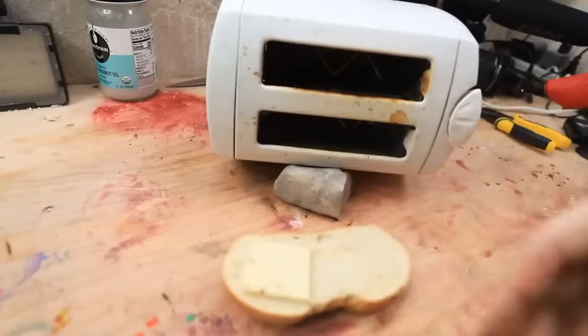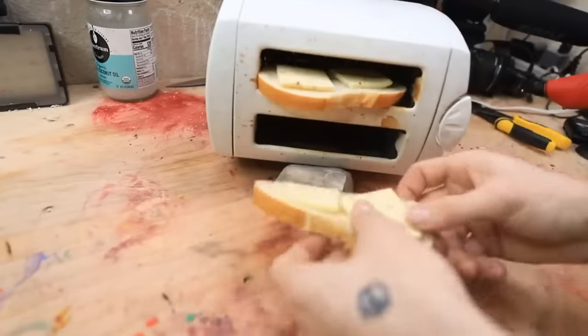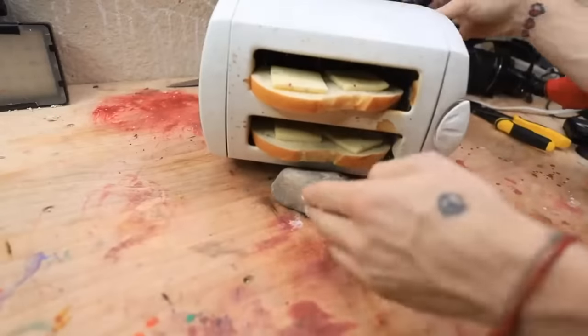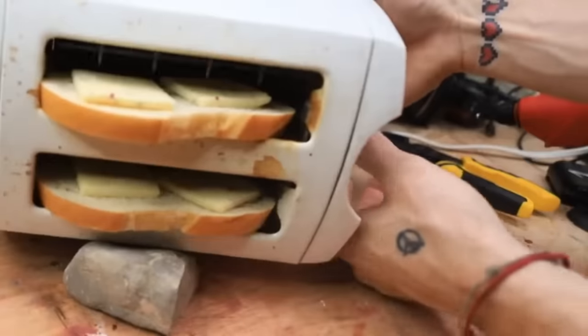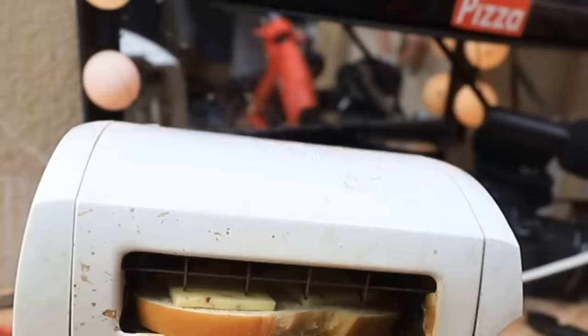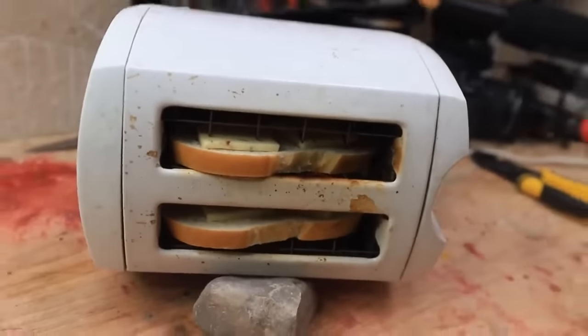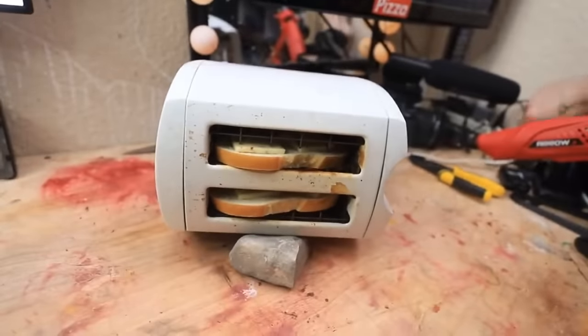Here's our sliced bread. Let's just go ahead and put our cheese on there. Okay, that one looks good. Now for the next one. Awesome. I think I need something else to hold it back here. Okay, now let's try this out. Hopefully I don't burn down my house. There we go. It's already smoking, so that's a great sign. Okay, that's a little scary. I don't know if it's supposed to smoke like that. I'm gonna have my hand on the electrical outlet in case I need to unplug it.